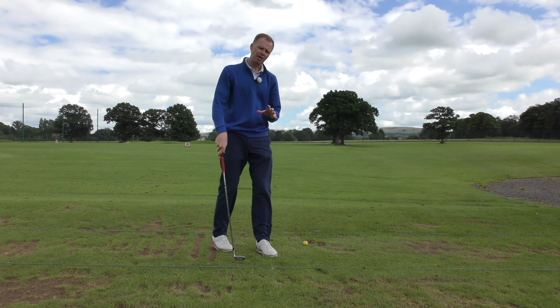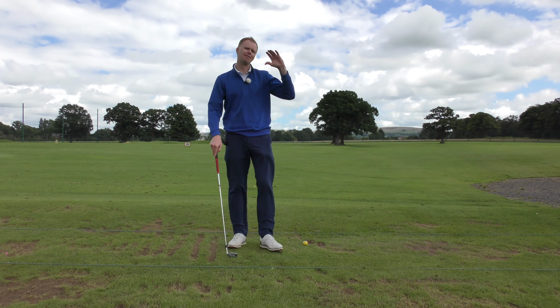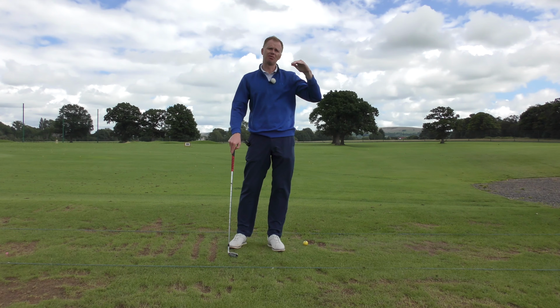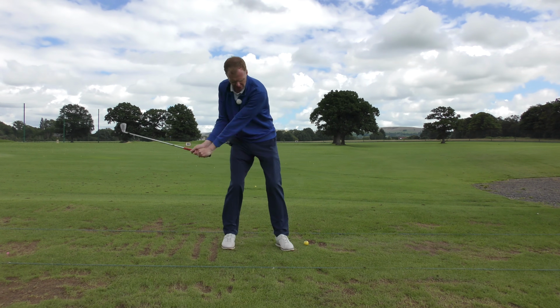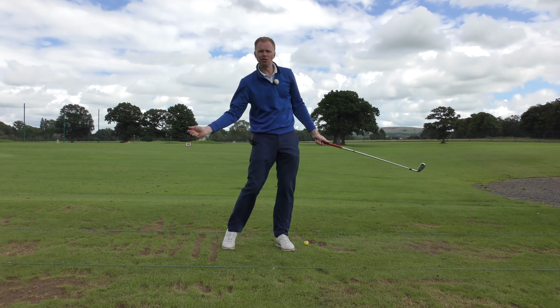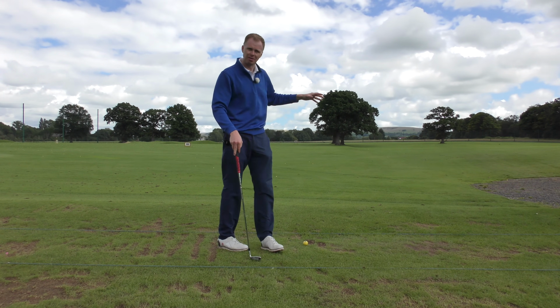The other thing you might be doing when you're scooping the ball is, even if you do strike it well, you'll be hitting it very high, and therefore you'll be sacrificing a fair amount of distance and control. The ball will just be going upwards, airborne, as you scoop it up into the sky, and you won't be getting the distance that you'd expect to be getting.